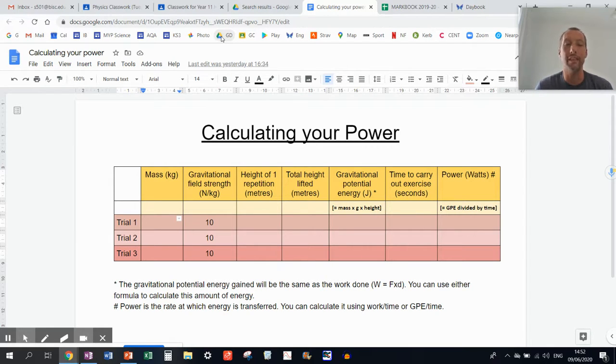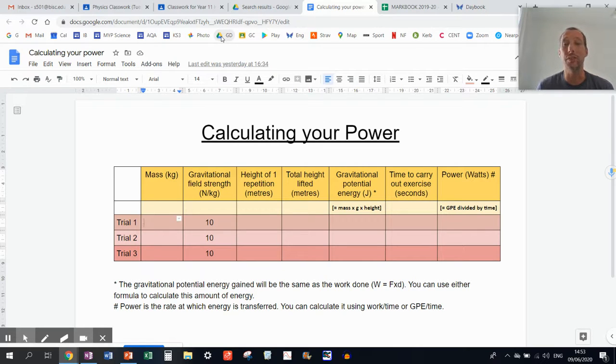So if you've got 19 liters of water in a bottle, I know that the mass of that will be about 19 kilograms. So every liter of water is 1 kilogram. So you don't have to do it with a huge, great bottle of water. It depends how tough you're feeling. But you could do it with a 2-liter water bottle, and you could do repetitions by lifting weights a number of times.